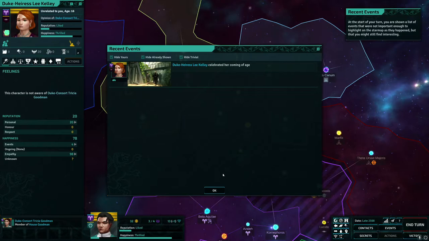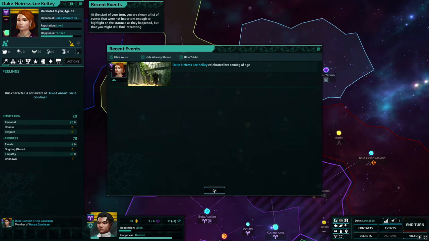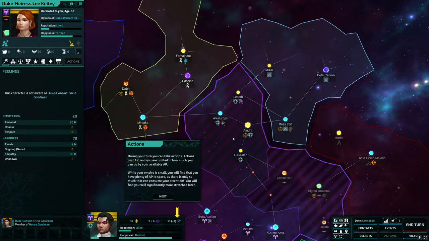At the start of your turn, you are shown a list of events that were not important enough to highlight on your star map as they happen, but that you might find interesting. Alright. During your turn, you can take actions. Actions cost AP, and you are limited in how much you can do with your available AP. While your empire is small, you will find that you have plenty of AP to spare, and there is only so much that can consume your attention. You will find yourself significantly more stretched later.